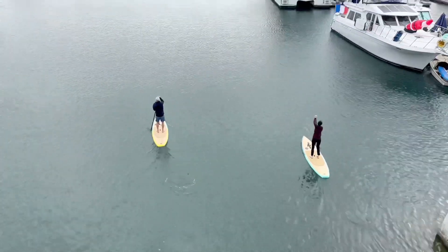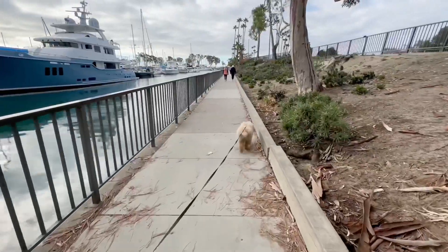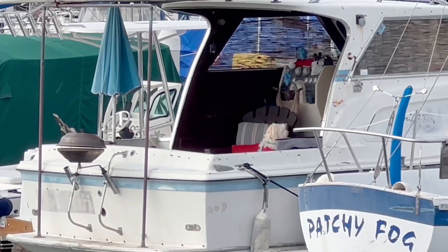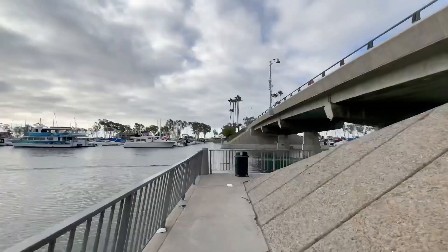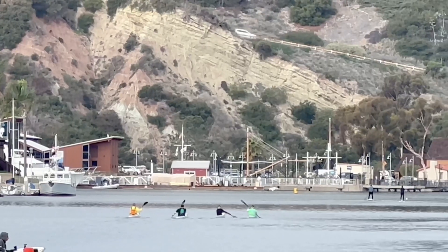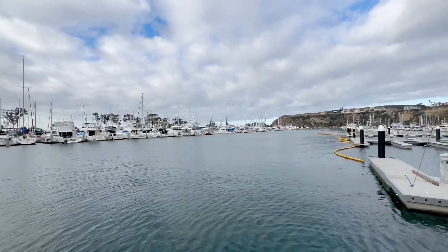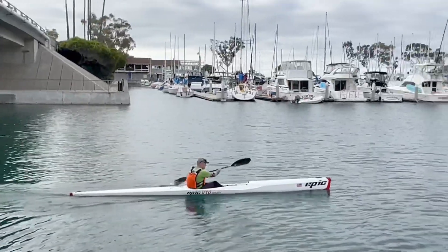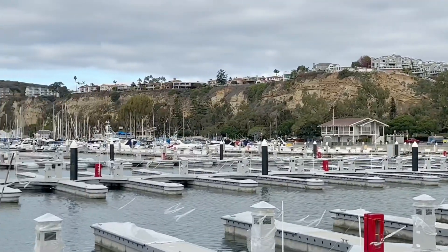After a great night's sleep, we all woke up ready to go — okay, maybe not as ready as these guys. But we decided to go take a walk and start exploring the harbor some more. He must be unhappy his owners went to breakfast without him. Yeah, I think Lacey would feel the same way. Wow, there are so many kayakers here — and boats, thousands and thousands of boats.